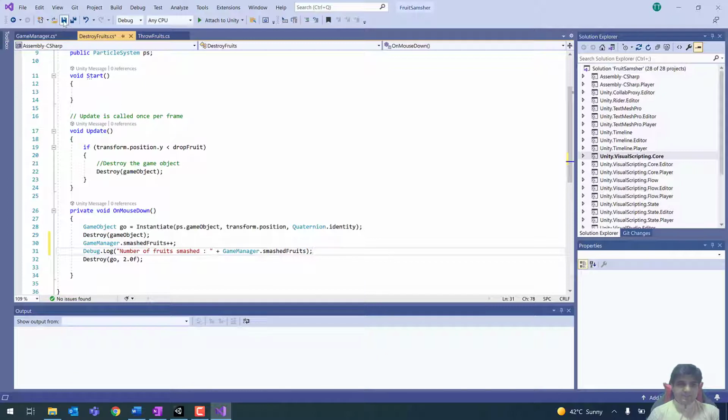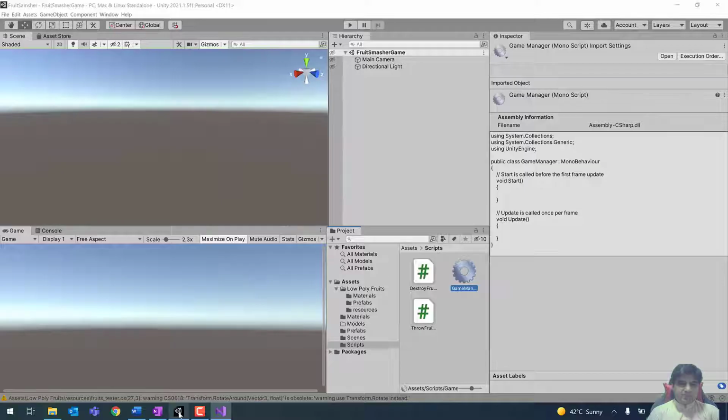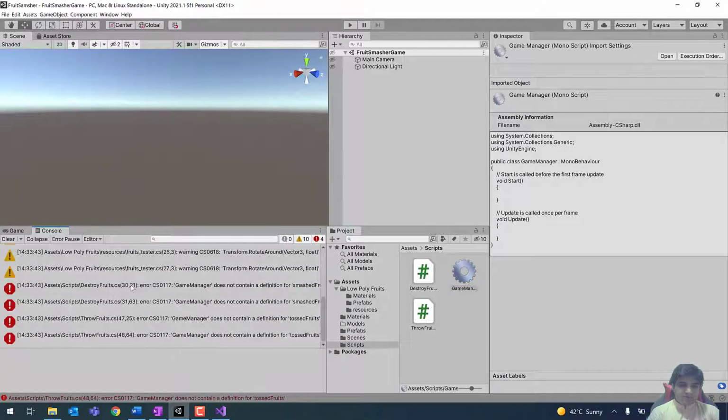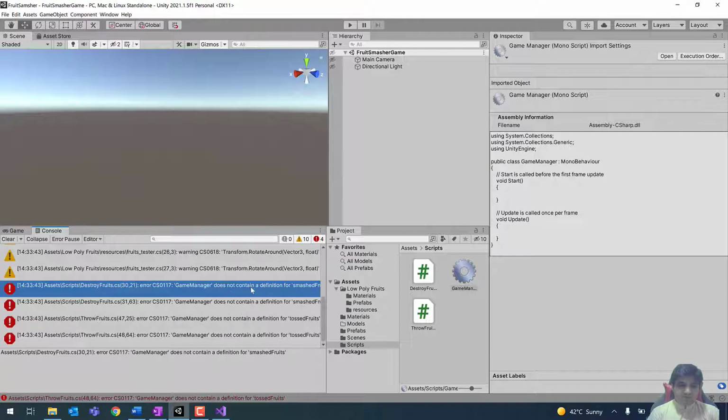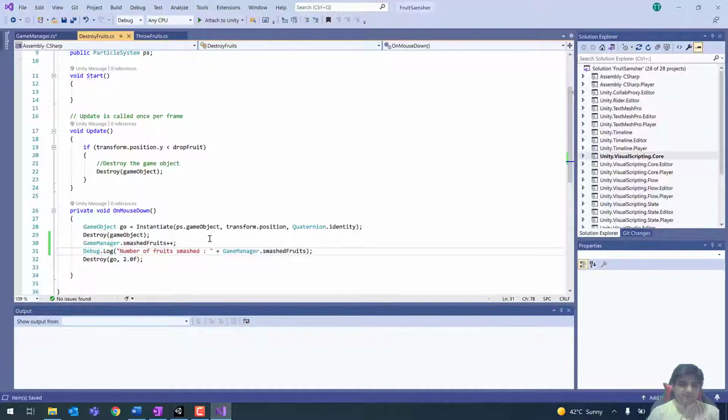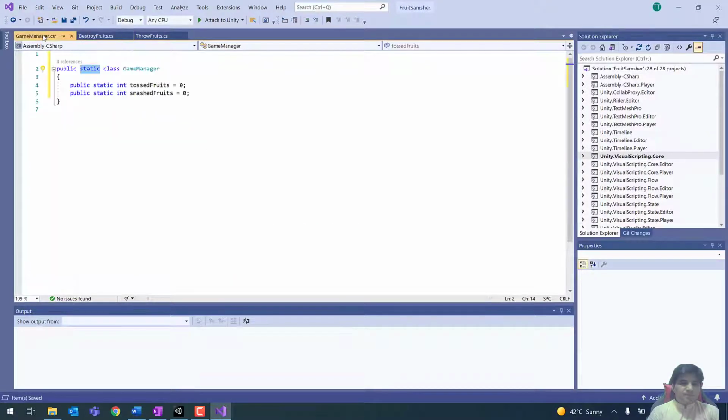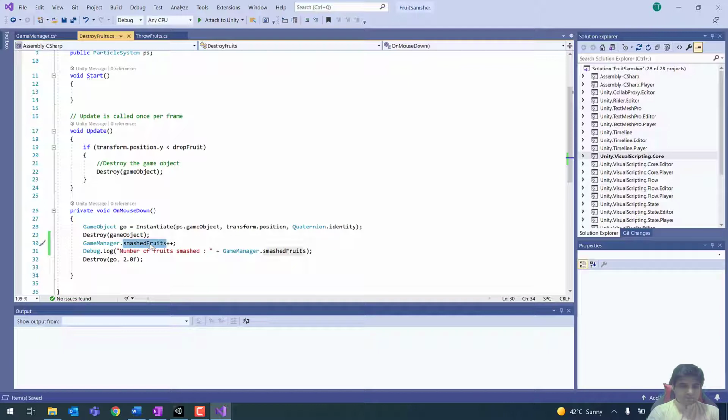So if we save this script and open Unity, I'm getting one error message, if you see here. Let's check. Game manager does not contain a definition for smashed fruits. I think I've made some mistake in the spelling of smashed fruits. So let me copy this, the same spelling actually, and paste it over here and over here.